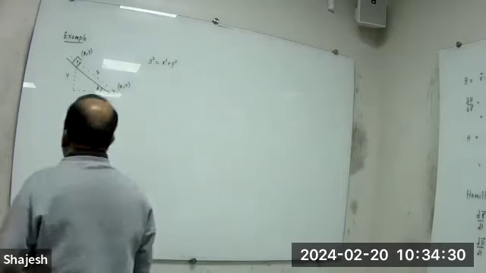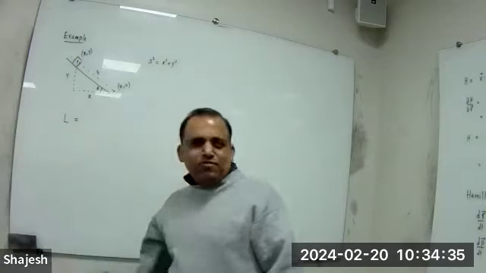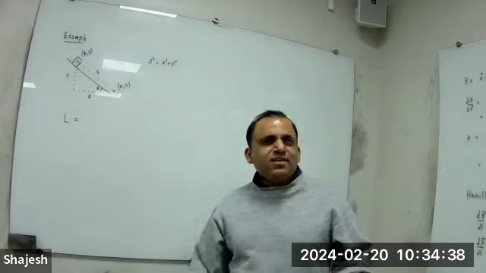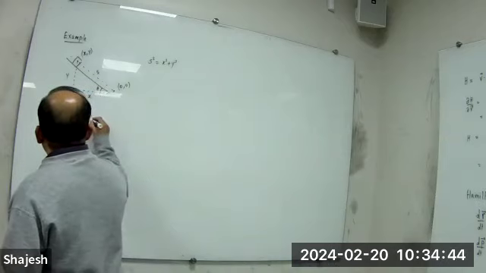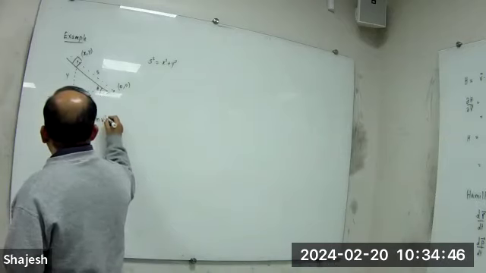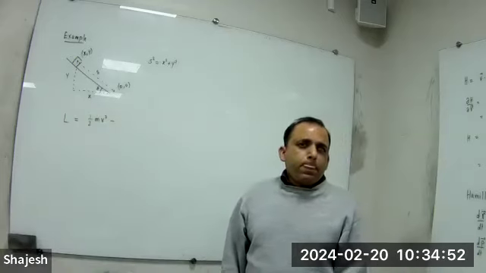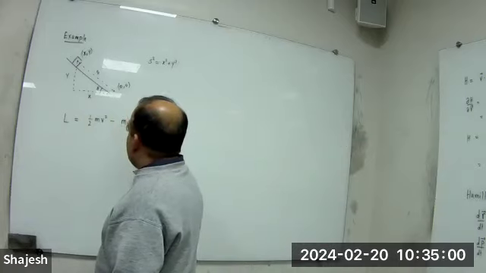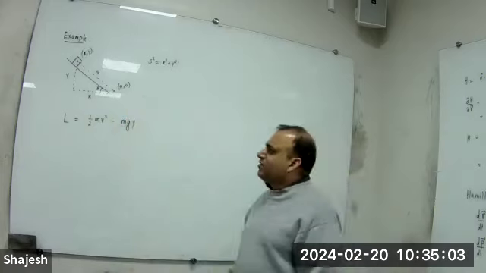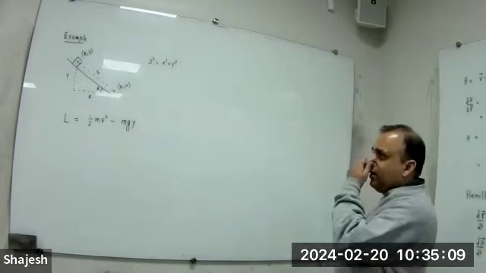So we will begin with the Lagrangian. Now that we have seen various situations, let's guess the Lagrangian to be kinetic energy minus the potential energy. What is the potential energy in this case? mgy, the height. It's only the height that matters, and we are saying that y equals 0 somewhere.